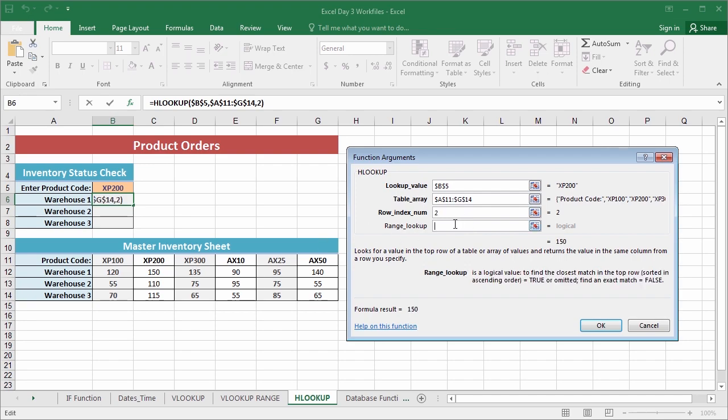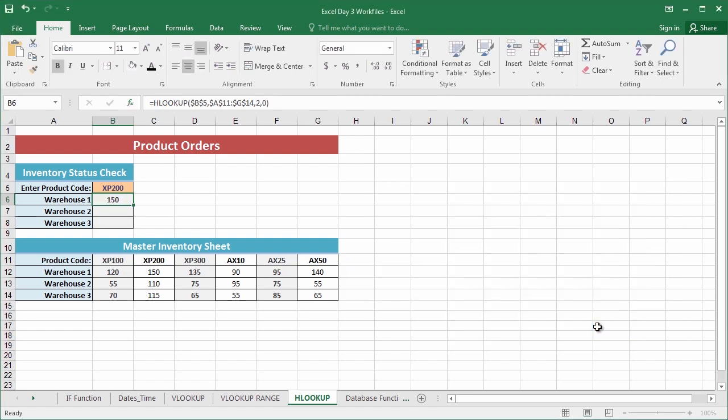Lastly, do we want an exact or a relative match? Well, this time we're talking about database functionality, so we don't want a relative match. We don't need Excel guessing. So our range lookup will be false, or its binary equivalent of 0. Having built that all in, go ahead and click OK to lock it in.